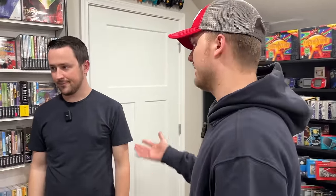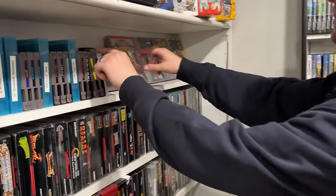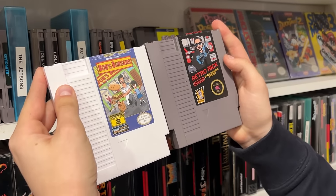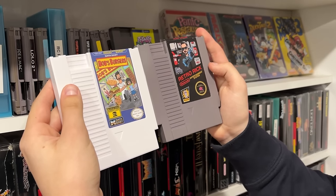From what I'm gathering, your style of collecting isn't necessarily about completing sets. What is it? Yeah — I like collecting things either that I play, that I have memories attached to, or that are rare and I think are cool. If they don't fit those boxes, I'm not usually going to collect it. I've actually consolidated some things that didn't fit those boxes.